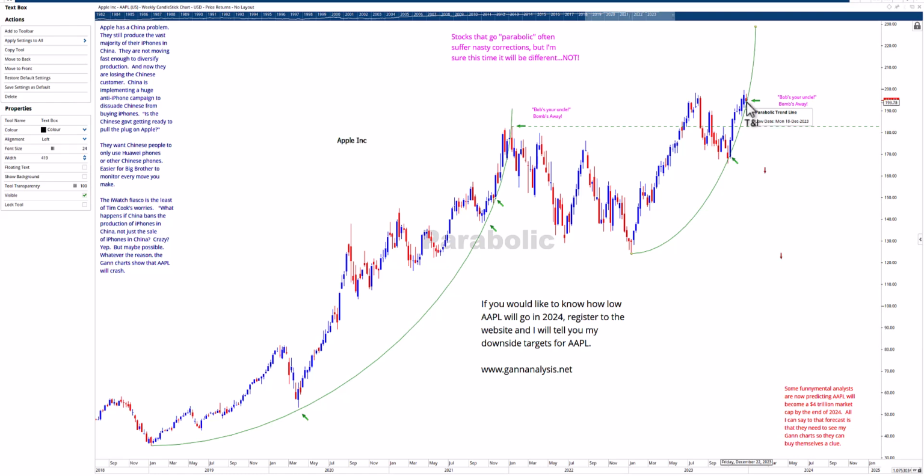If you look at this and you think, well, maybe it's going to bounce off this line and go higher, I can understand why you believe that, because a lot of fundamental analysts are now calling for Apple to go to a $4 trillion market cap by the end of 2024.